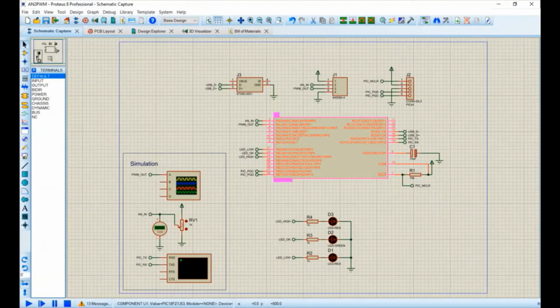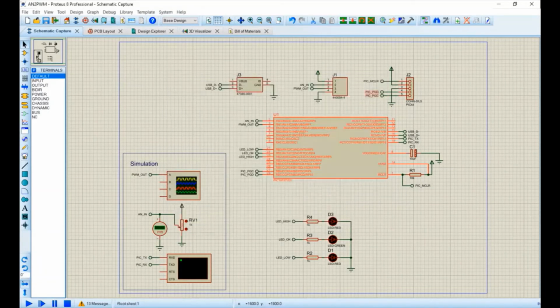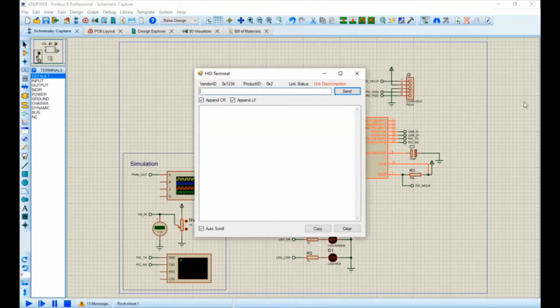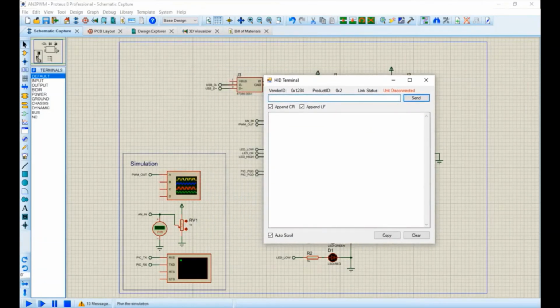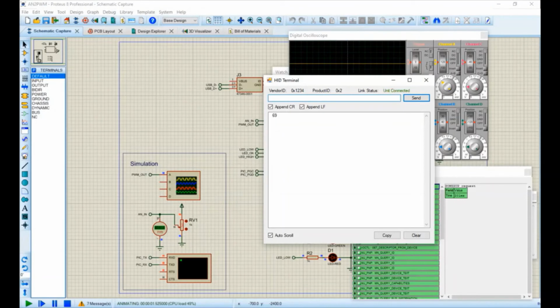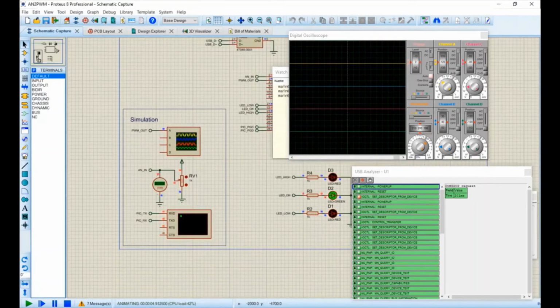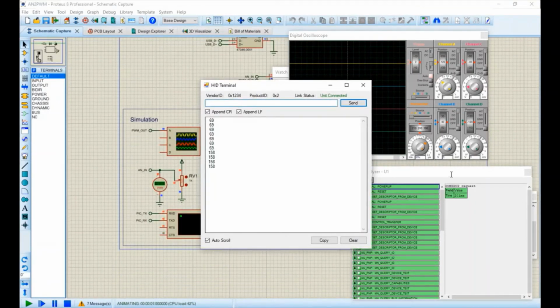So as I mentioned, the HID class does seem to work fine even on my 64-bit machine. We can test that quickly. There we go, the values are coming through here. And again, if I change the value on the potentiometer, then the value is coming through on my HID terminal ready to change.